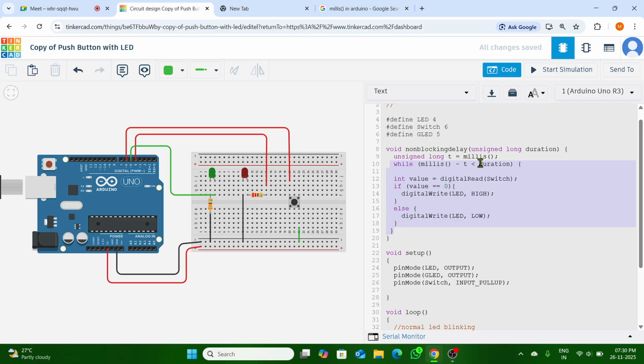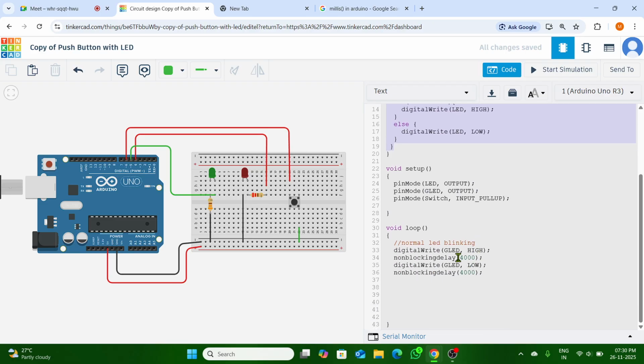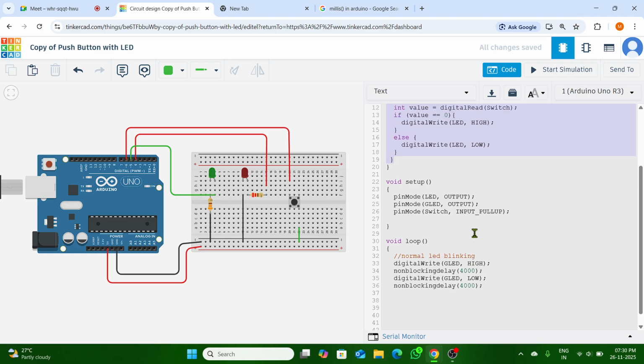Then we are comparing against the duration. What we have given as the duration argument is 4000 milliseconds.